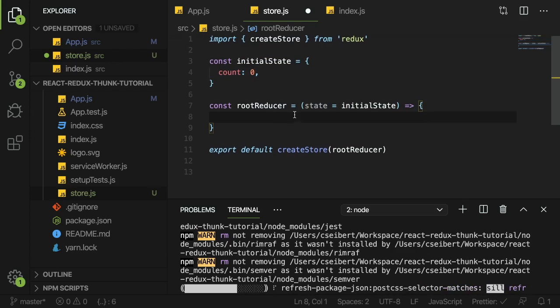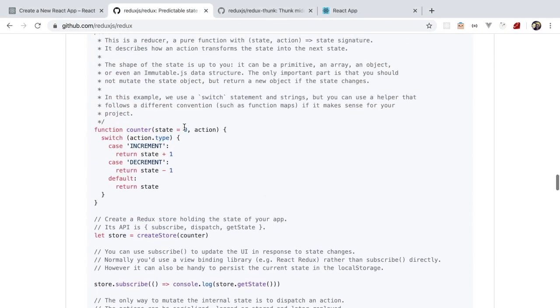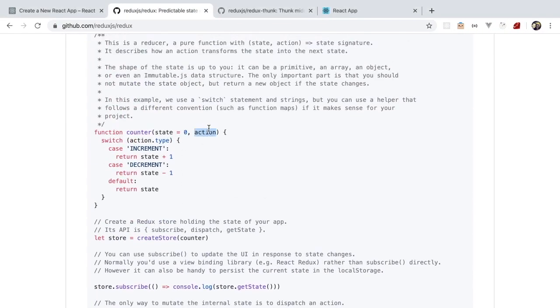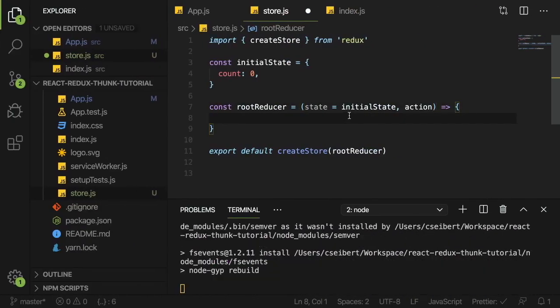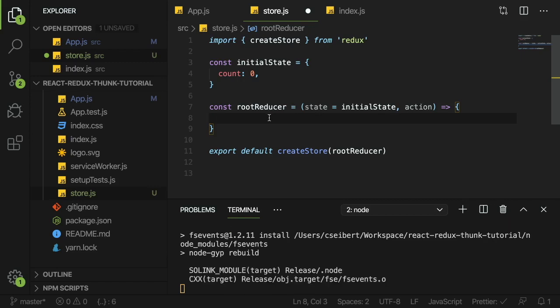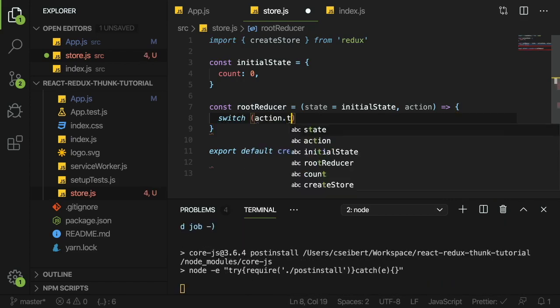If you're not already confused, let's step forward. The second argument of the reducer is your actual event. To go back here, they call it an action, so I'm going to call it action. Typically in your reducer you do a switch statement, and you need to check the type of action.